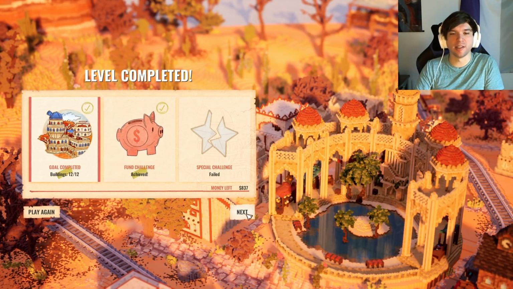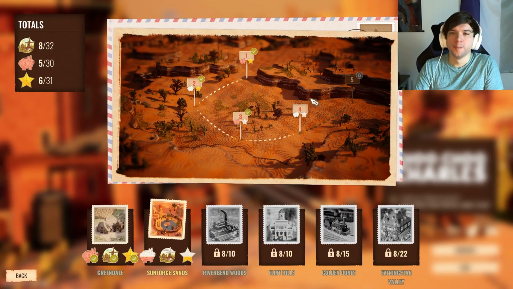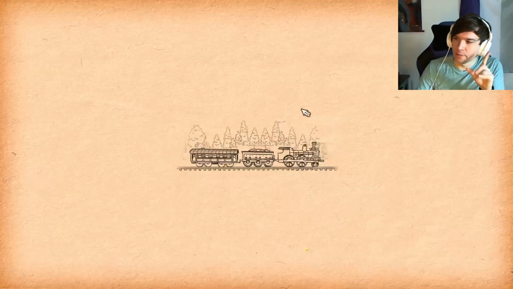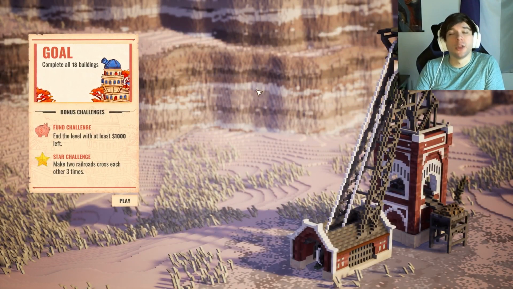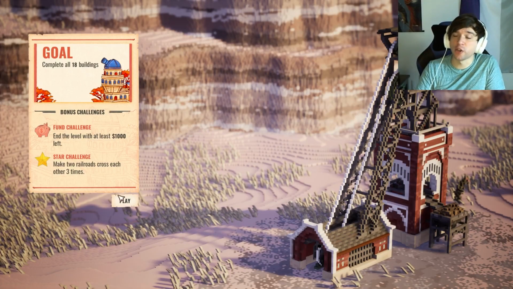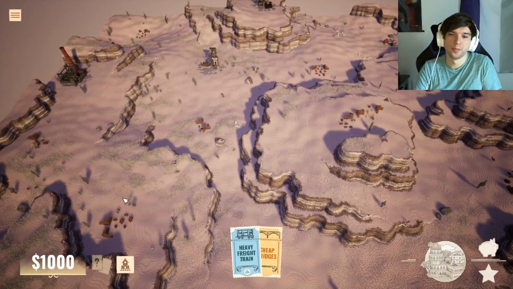I have been bested. I've been beaten. Well, I guess not beaten, but it got trickier. So we'll do one more. Episode's running a little long, but we'll do one more because I've been doing three per episode. End the level with at least $1,000 left and make two railroads cross each other three times. I'm assuming I'm getting a railroad crossing that I can use as a card now too.